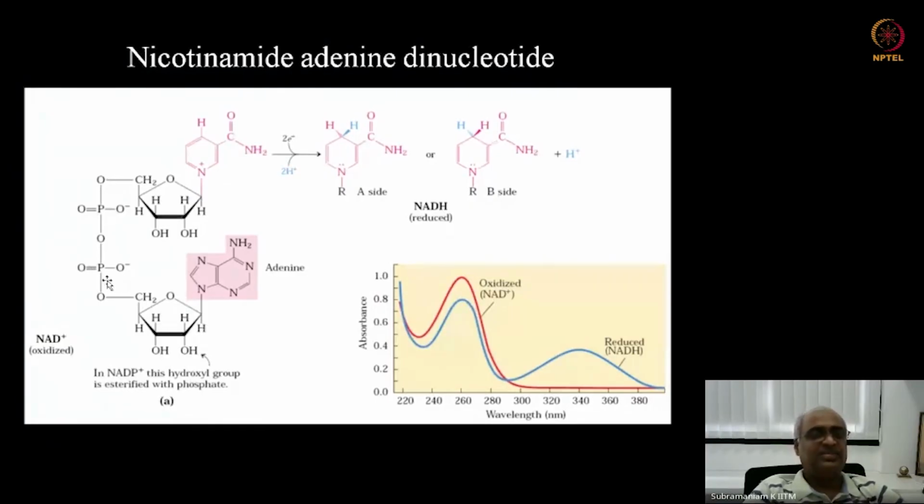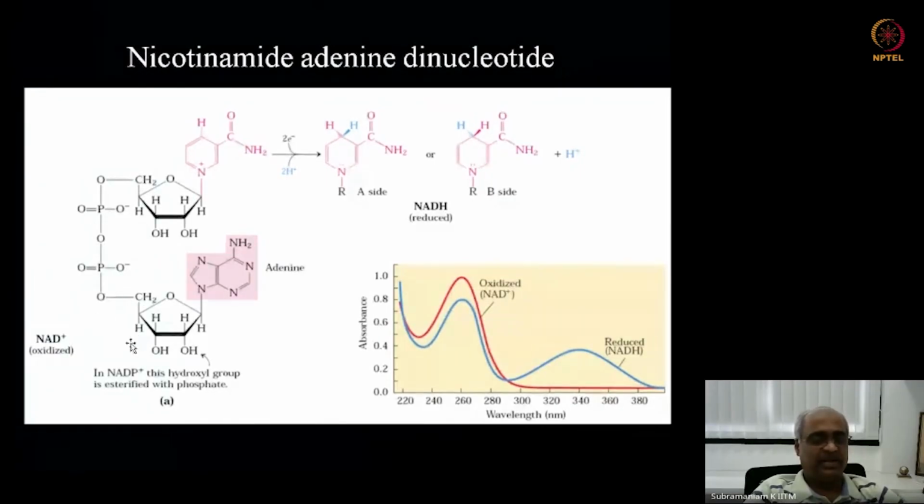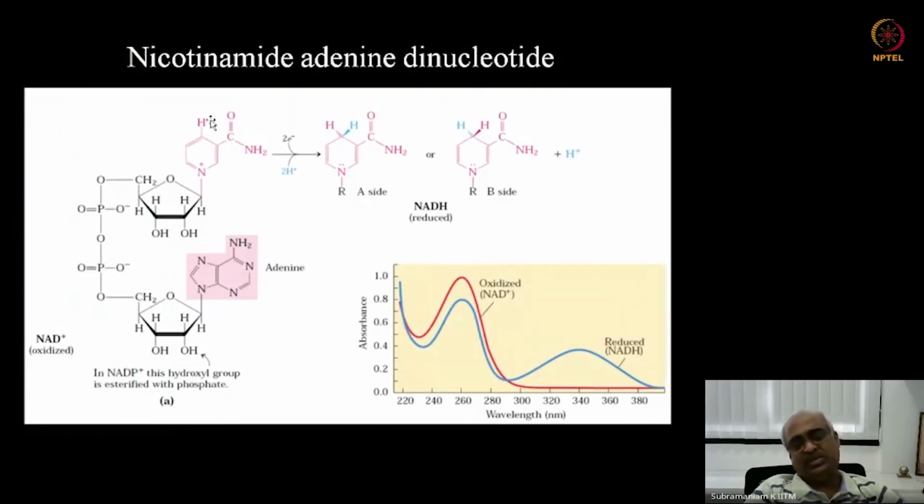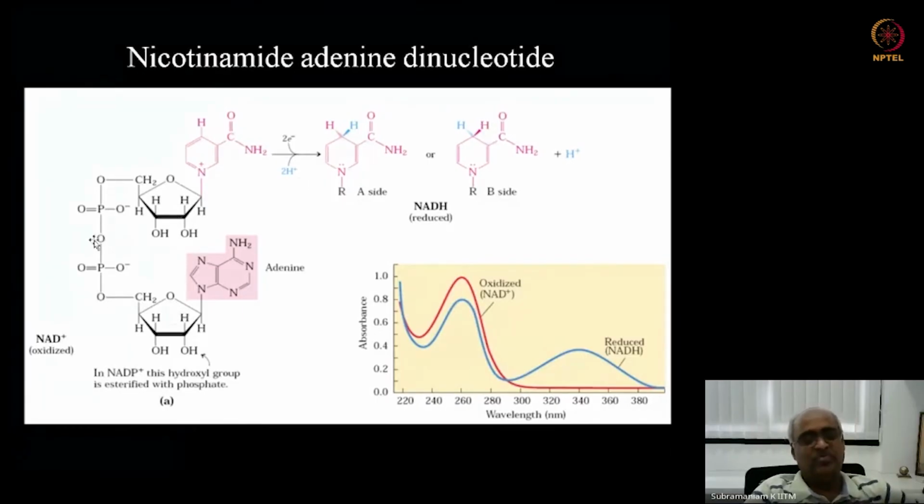The only thing is you have another ribose that is in phosphodiester bond, just like in nucleic acids. The only thing is here both are with the 5th carbon instead of 3 and 5. In nucleic acids you have had 5 attached to the 3. Here it is 5, 5. And a new nitrogenous base, that is this nicotinamide. So nicotinamide adenine dinucleotide. 2 nucleotides, so you call it dinucleotide, in this phosphoanhydride bond. It is not with the hydroxyl group as an ester. This is inorganic anhydride, acid.